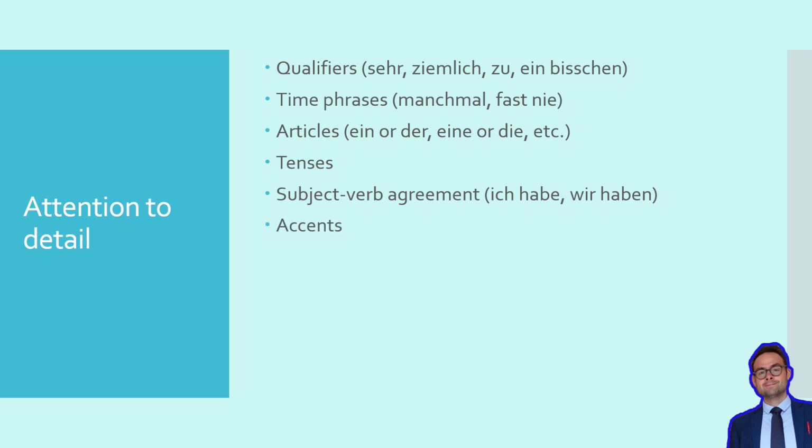Accents: sometimes it's just a minor thing, but we're going to look at a few examples. The umlaut is the only accent that we've got in German, that's the double dot. Sometimes that can make a really big difference for meaning, which we'll look at later on. And nouns: making sure you've used the singular and the plural correctly, because that will change the meaning if you don't. Genders, cases, and we'll look at that a bit later on. But these are all things that we need to really focus on if we're aiming for the top mark.